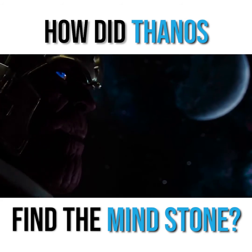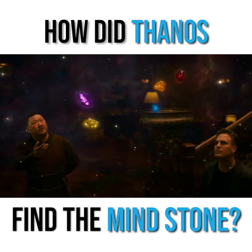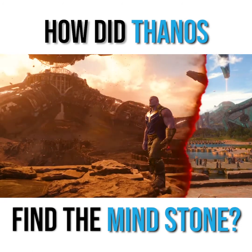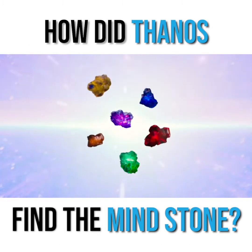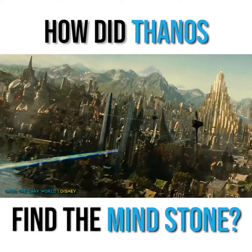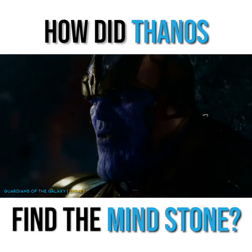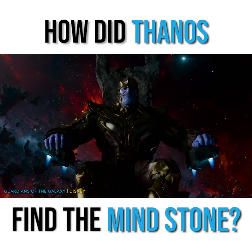The plot details Thanos' origins, and showed how he got so obsessed with the stones in the first place. After witnessing his own planet destroy itself, Thanos set out to make sure that that never happened anywhere else. The Infinity Stones at that time were just considered a legend, and the only one that was thought to actually exist was secured on Asgard. So Thanos launched an attack on Asgard that didn't go so great for Thanos. Because he didn't have his major forces yet, he was easily defeated. Thanos then pushed the thought of Infinity Stones out of his mind for years, and continued with his quest to wipe out half the galaxy.